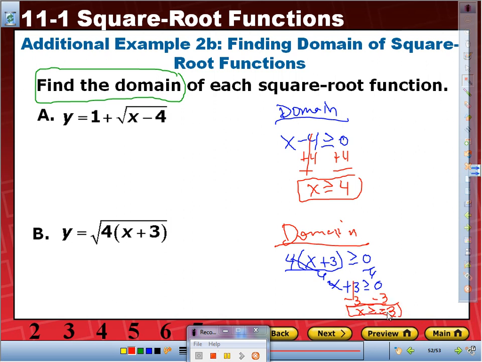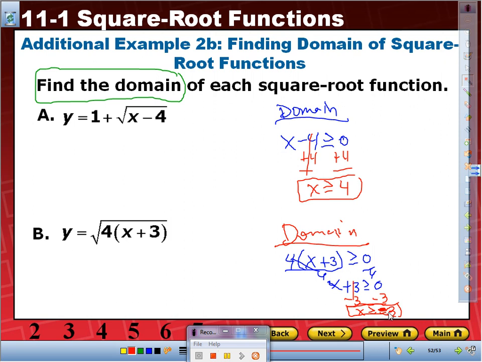So what values can I substitute in here? Starting at what? Negative 3. And some of you, your brain's probably playing tricks on you, and you're saying, Mr. Q, I thought you said we couldn't make this negative. And here's a negative 3. No, I said the radical, the value inside could not be a negative number. Is that correct? But the values that we can substitute for x, we can find them by setting them greater than or equal to 0 in order to find our domain.